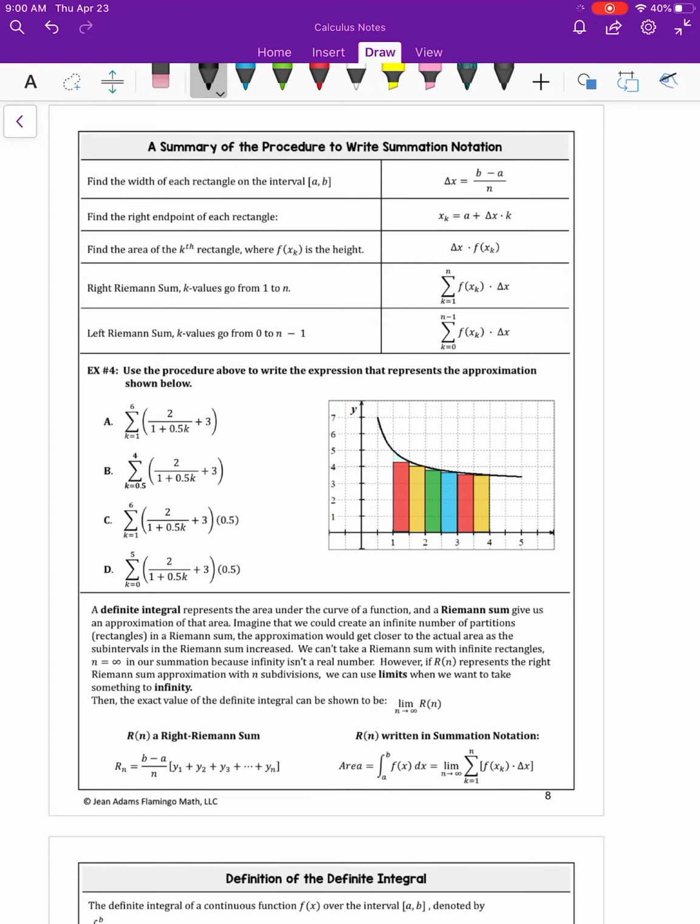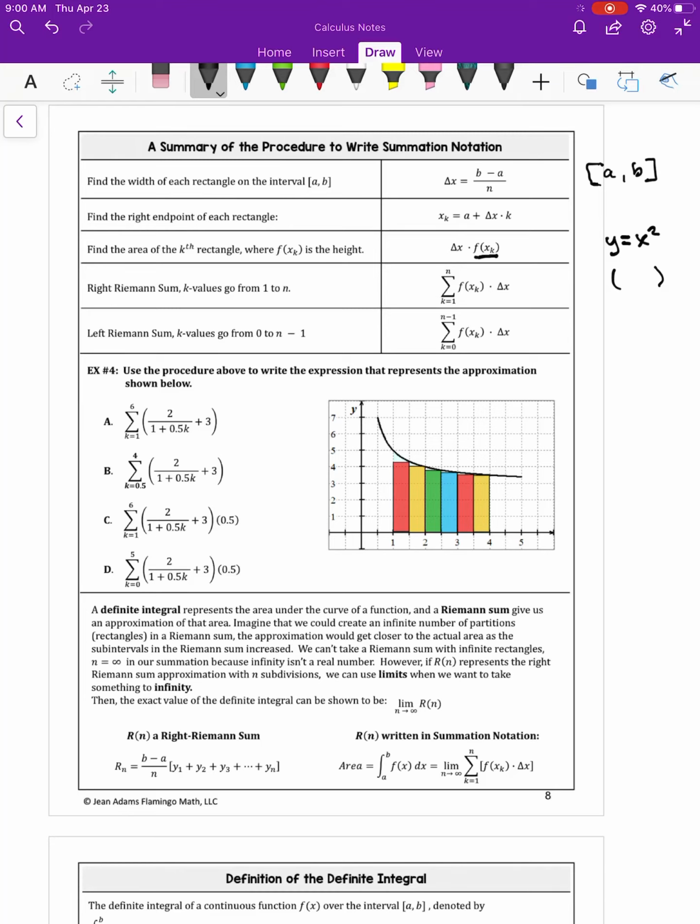Then it'll tell you we want to find the area under the curve from 1 to 7. That would be your a comma b interval. Or from 0 to 3. That would be your a comma b interval. The second thing, find the right endpoint of each rectangle. So your right endpoint, your x sub k, is equal to your first value, your a, which would be on your closed interval AB, whatever that first number is, plus your delta x, which you just calculated, times k. And you would just leave k there. So you just really need that first number and your delta x.